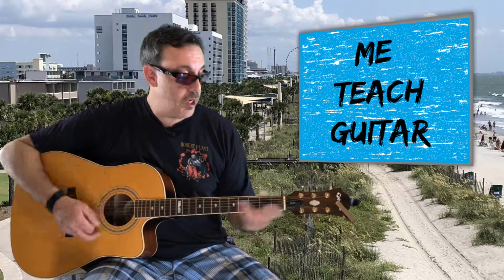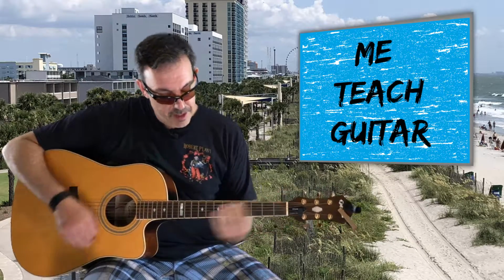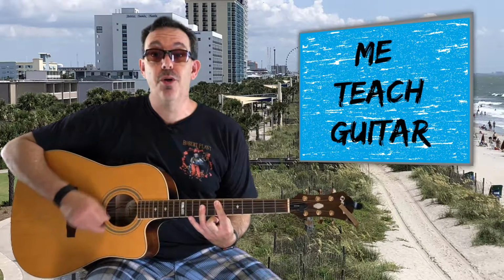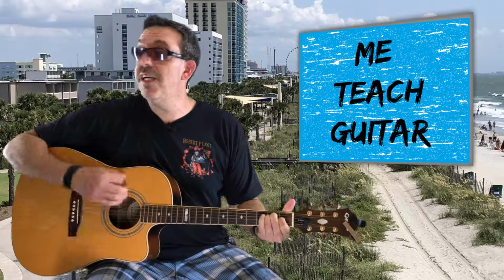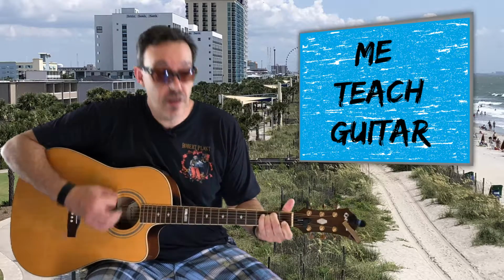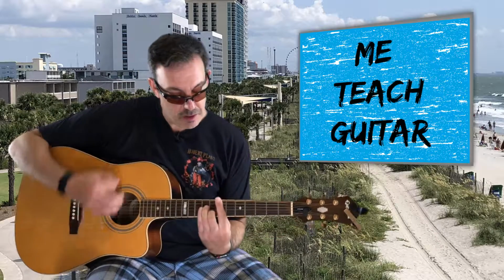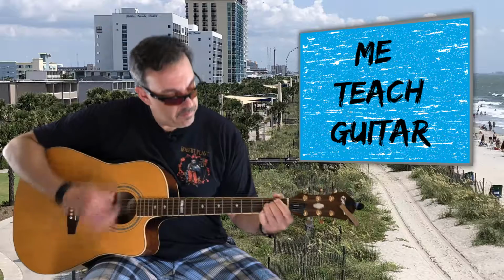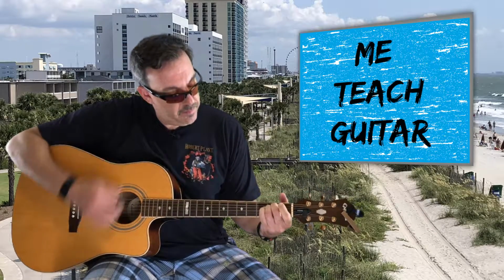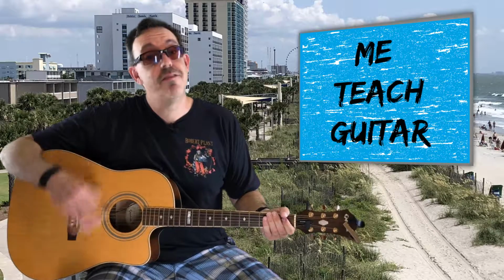Now let's go down to the open. Here's the E major open. E major bar chord, root 5. Now here comes the E minor open chord. Now I'm going to do the minor bar chord. It's a different voicing, same chord though.